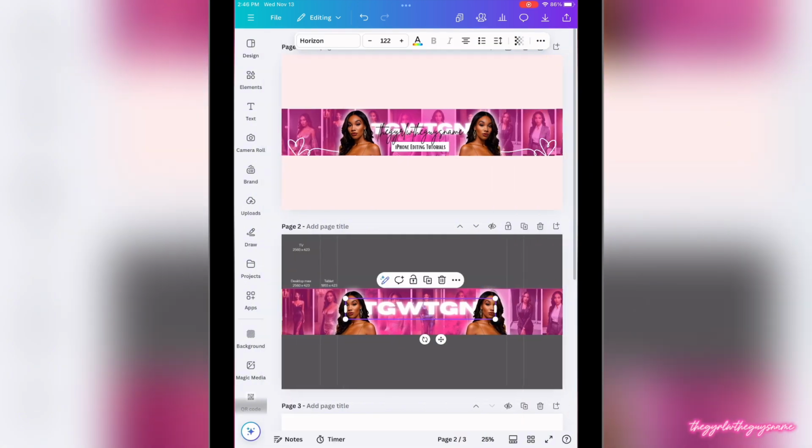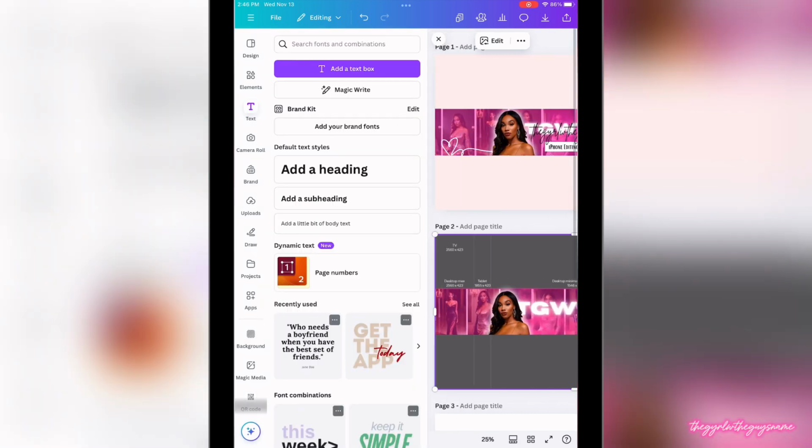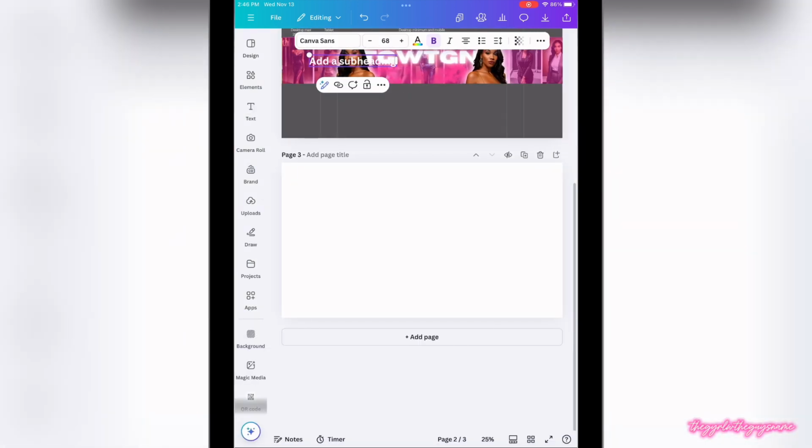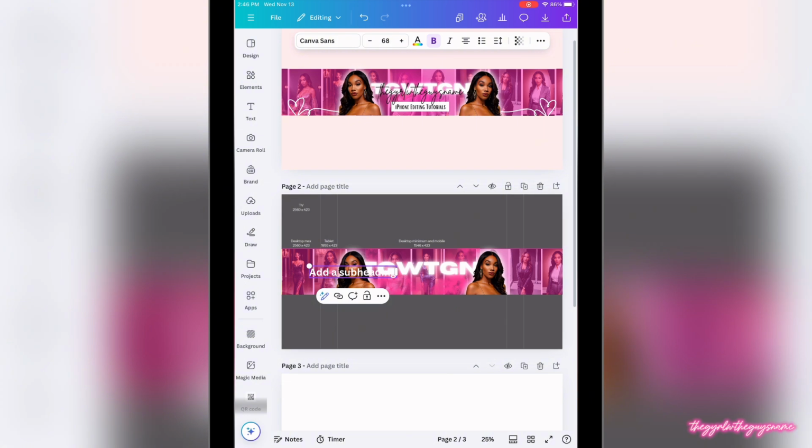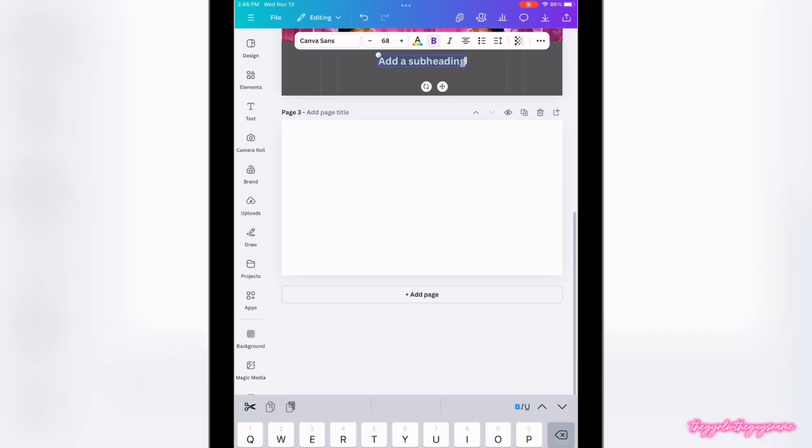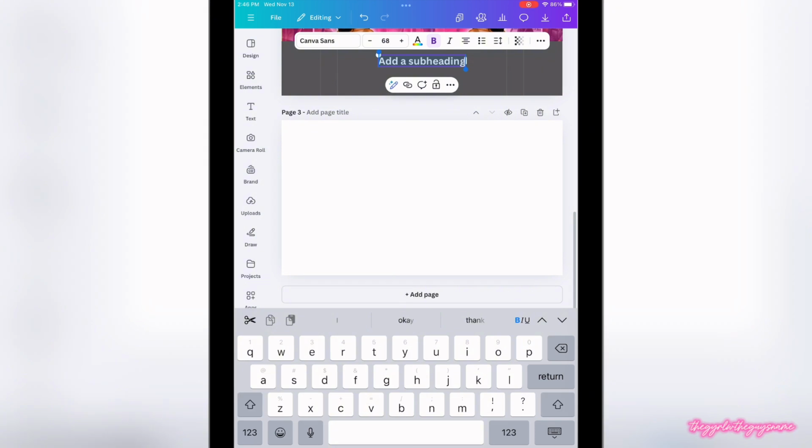Boom, like this. The next thing I'm going to do with Kitties is add another text. So we're going to go over to text. I'm going to do subheading. And I want this text to literally sit on top of TGW, TGN, but I want it to be my actual channel name spelled out, the girl with the guy's name. So what we're going to do is we're going to type in the girl with the guy's name, and I want it to be all lowercase because we are going to do this in script.